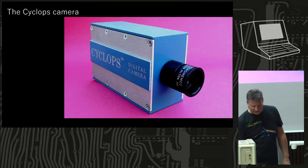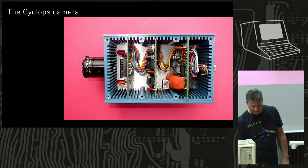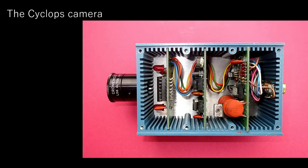By the way, here's a camera, very, very simple. You can also have a look inside. Here's the RAM chip, which has been misused as a sensor for the images, and some very, very simple logic to provide the signals as a digital stream to the outside. And this is how it looked. It was a 32 by 32 matrix because it was a chip that had exactly 1 kilobit of storage space.